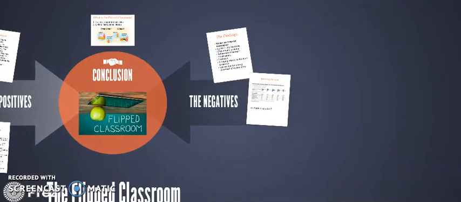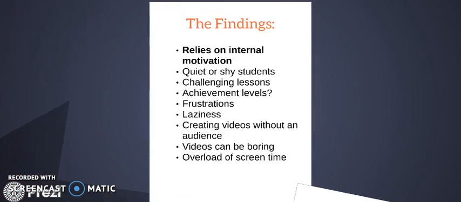On the flip side, there are definitely some negatives to the flipped classroom. Let's look at a few. So, one main problem that was pointed out in many different articles is that the flipped classroom completely relies on internal motivation of the students. They have to be the ones who watch the videos. They have to be the ones who ask questions during class.